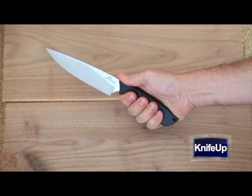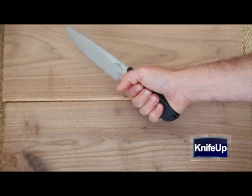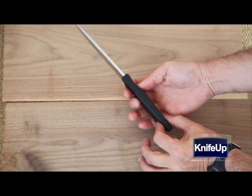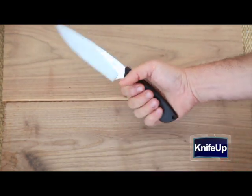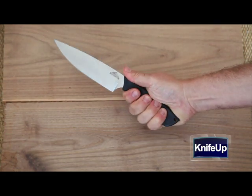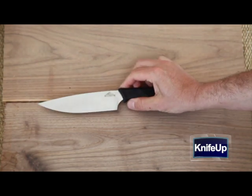Everything feels quite nice. There's no sort of even minor issue that I can feel, other than if you want to really get technical, you can say that the thickness of the blade doesn't allow you to get a really good chunky feel in your hand, where you want it to maybe take up a little bit more width to give it a more substantial feel, but that's such a minor issue. You've got more than enough grip on here to do anything you need to do on the campsite.